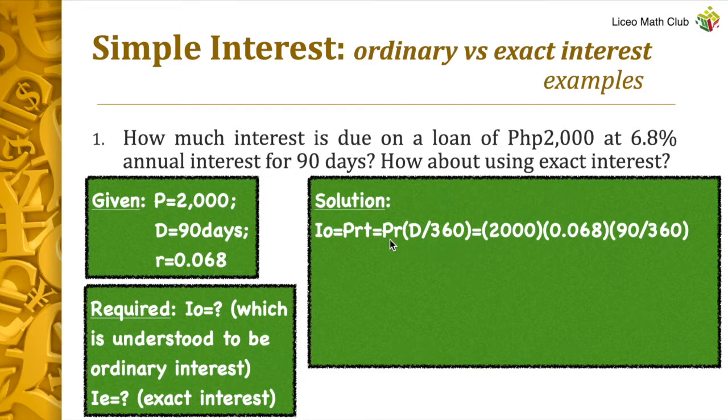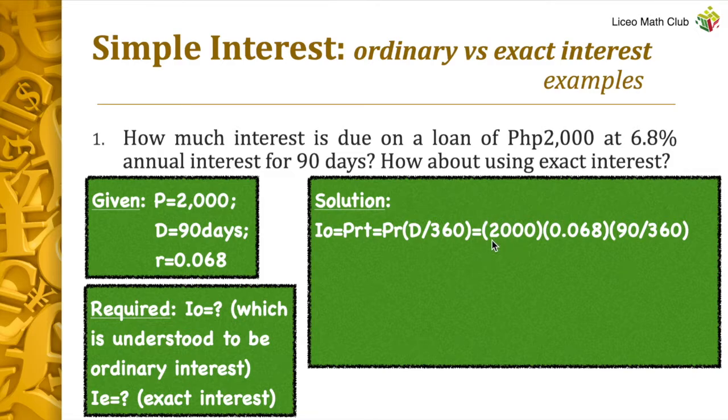So substitute, the P is 2000 from here. Our R is 0.068, and our D is 90 from the given. And then let's do the calculation here. You could use a calculator in answering the calculation. Normally, we allow the use of calculators in business mathematics because our main focus here is not about the calculation. It's merely arithmetic: adding, multiplying, dividing, subtracting numbers, simple as it is. But our main focus in business mathematics is understanding and analyzing the problem and how to attack it.